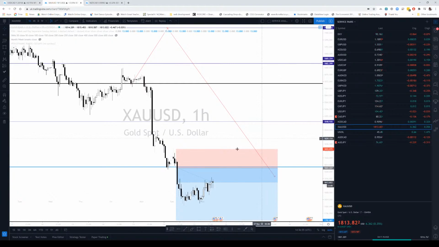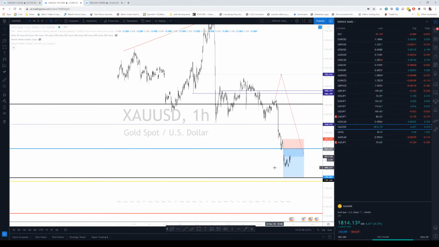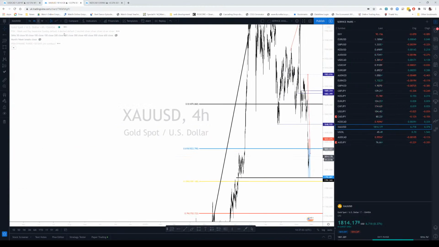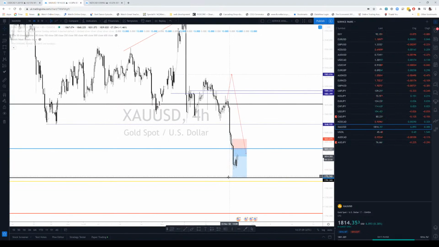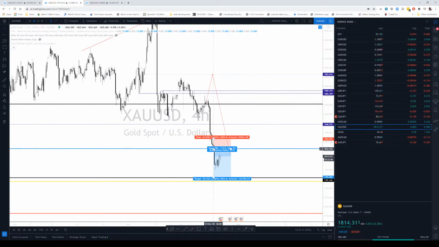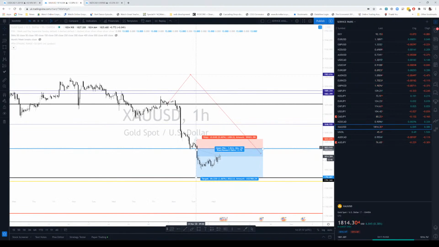On gold, I'm expecting lower prices to come to, where's my level? Yeah, so I'm expecting gold to drop down here. So I do have this level for price to rebalance. There was a last up candle in there, so I'm looking for price to rally, rebalance this, and then drop back down again. And that, I think, will be it for the drop on gold for this year. And then maybe we could start seeing accumulation again to start going higher.